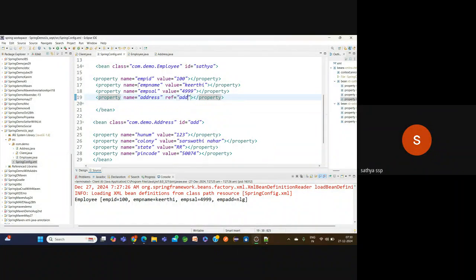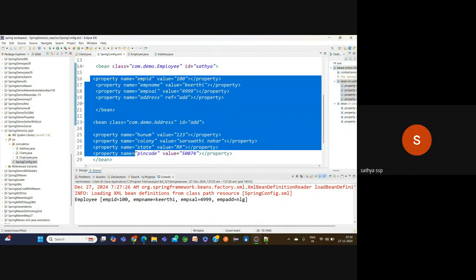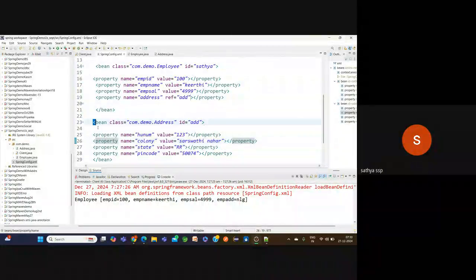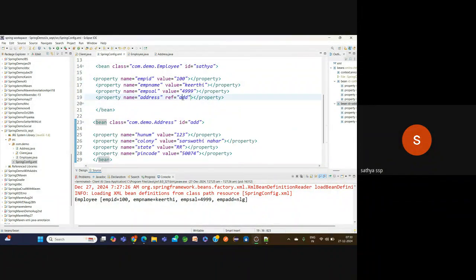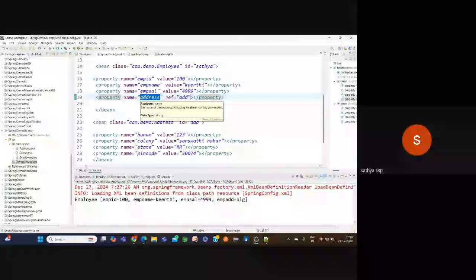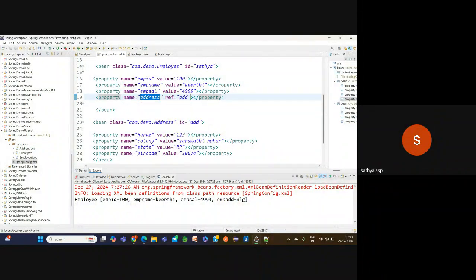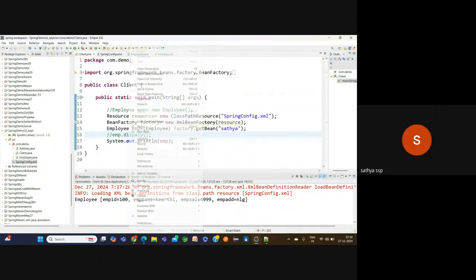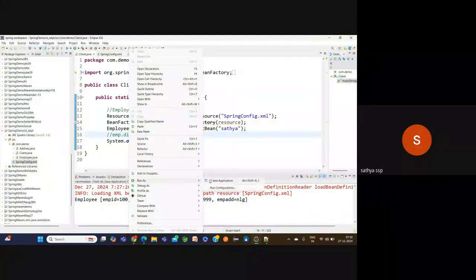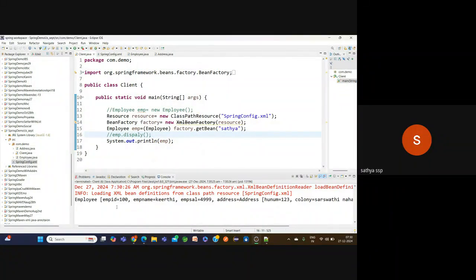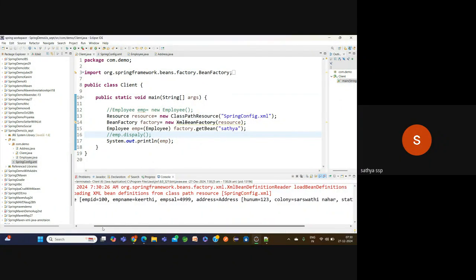Now both are linking with each other, and the entire Address class is referred to for this address name. Now if I execute, go to the client, right click, run as Java application. Now I hope we got the employee ID, and along with it we got the address.